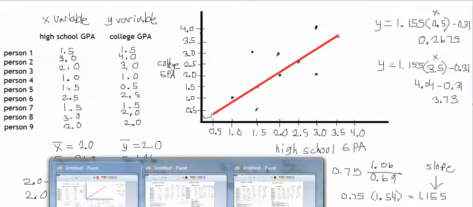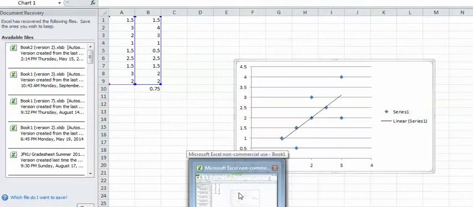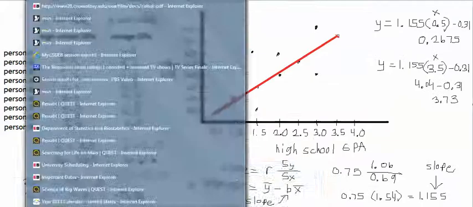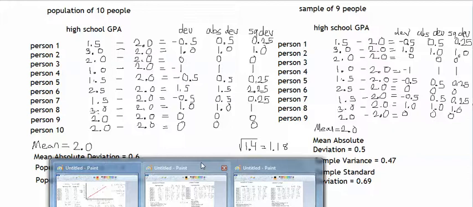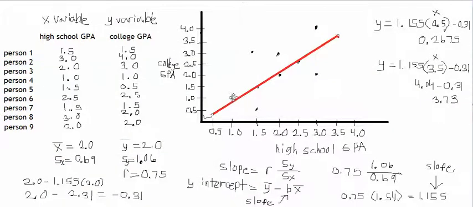Let's see if the regression line looks about the same in this scatter plot. It goes through those 4 dots right there. Ours is pretty much the same. I didn't draw this perfectly, so this dot is a little bit off, but this is pretty much what Excel gave us.